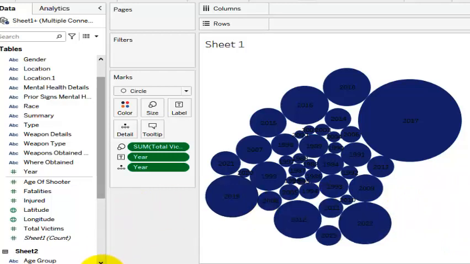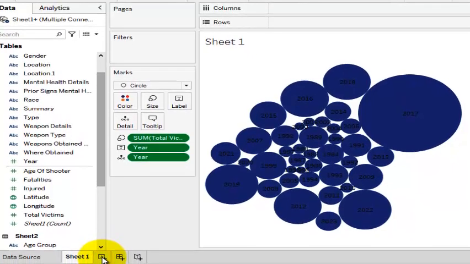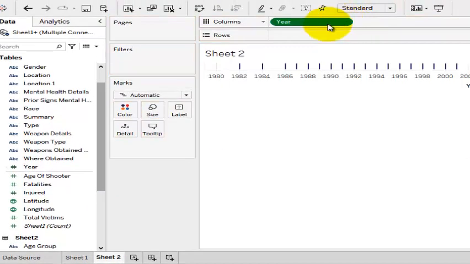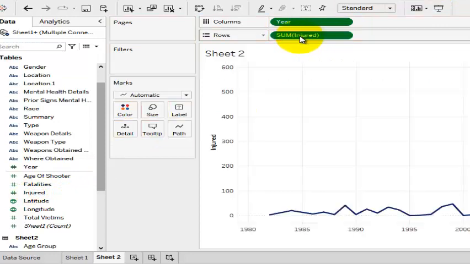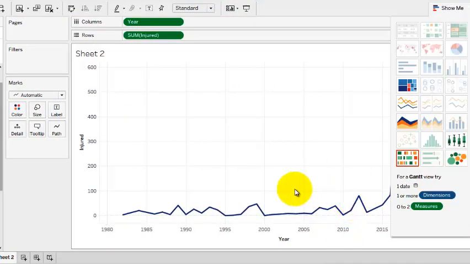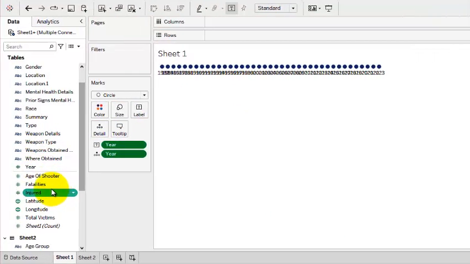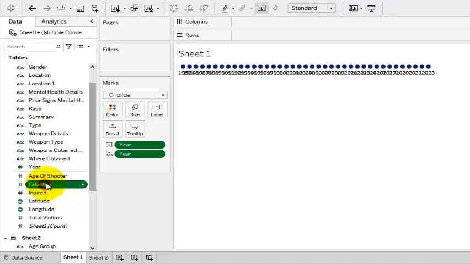Also, we can create this on another worksheet. Click on that. Then we can do the same thing similar to here. We'll bring the year in column, and the victims. Now this is a line chart, so I want the line chart. Let's go to the previous one. We can simply make this previous one, instead of looking at these two, why don't we look at how fatal it was?